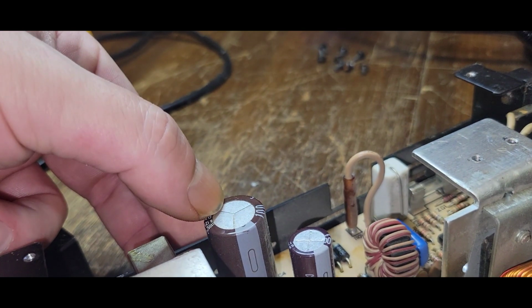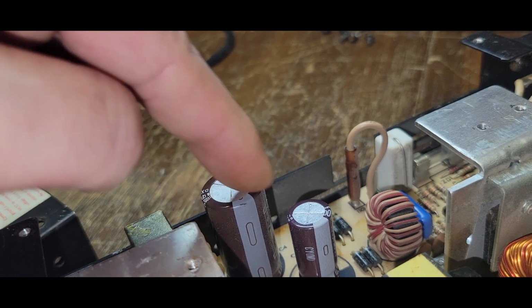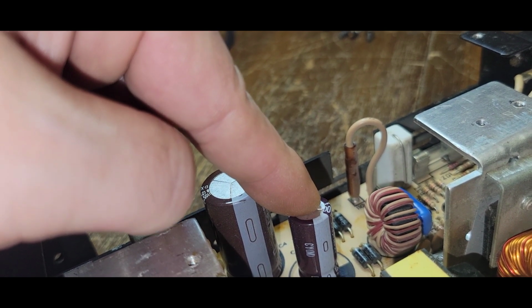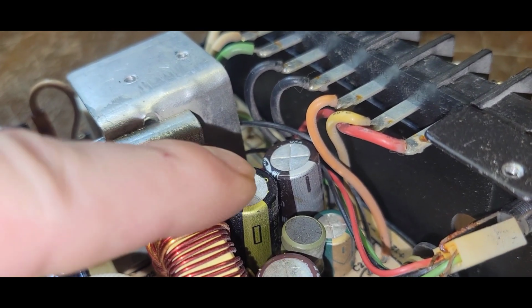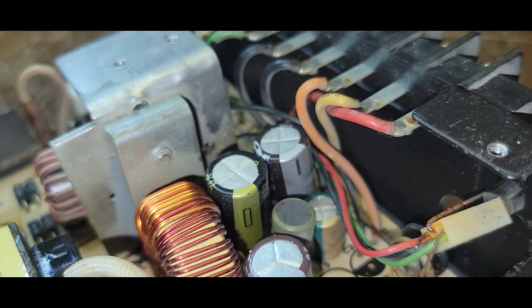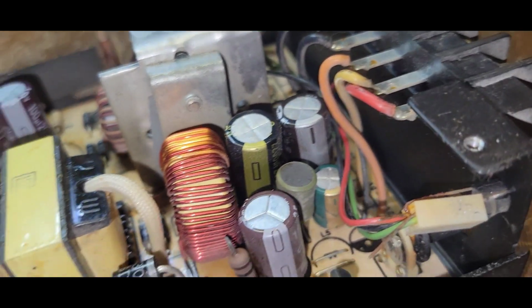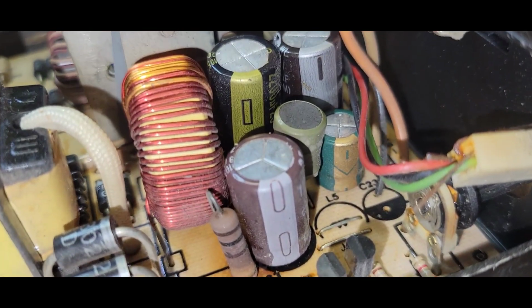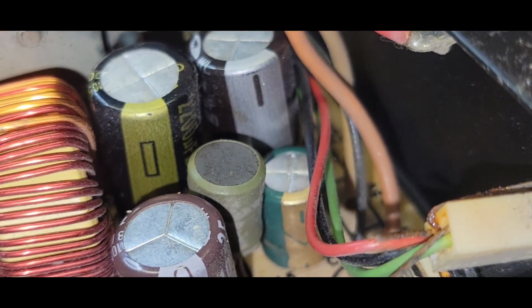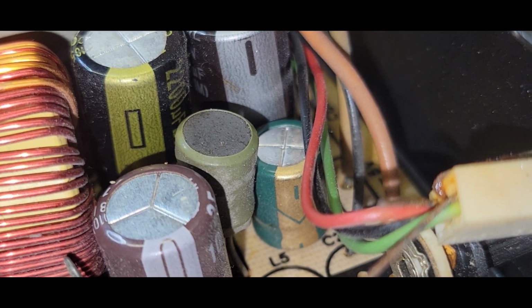Look at the way this older cap is. See how it's got the Y? It doesn't have the X? That's indicative of old. That's newer. Right? Older. Newer. And if I'm not mistaken, that cap right there, that green and gold one, that's a piece of shit. I can almost guarantee it.